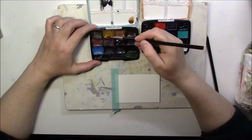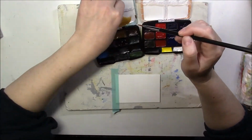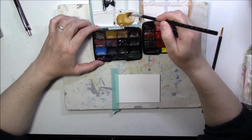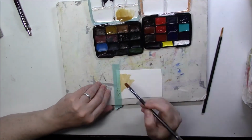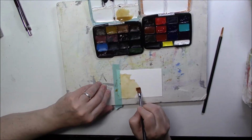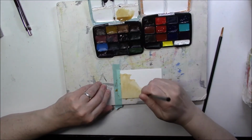Today I've got a quick little video showing you those little travel palettes that I made a few days ago in action. So when they were all set, the paint was all dry, I decided to try them out. And I made a few little paintings with just the paint from those palettes, and I must say I couldn't be more pleased. Those palettes are fun, they're very practical, they don't take much space at all, they're pretty light. The lid closes very well, very nice and tight.